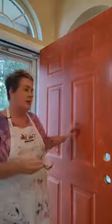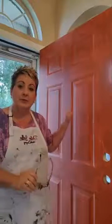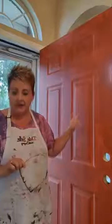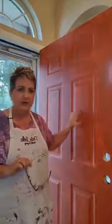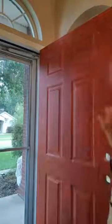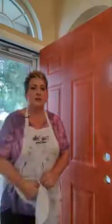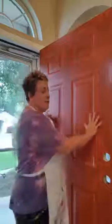So I'm going to be painting my door Antebellum Blue, but before I show you that, I'm going to tell you what I've already done to prep it. So this was just one of those ugly builder doors. See, it's ugly, white. And I've lived in this house for 18 years with this door.